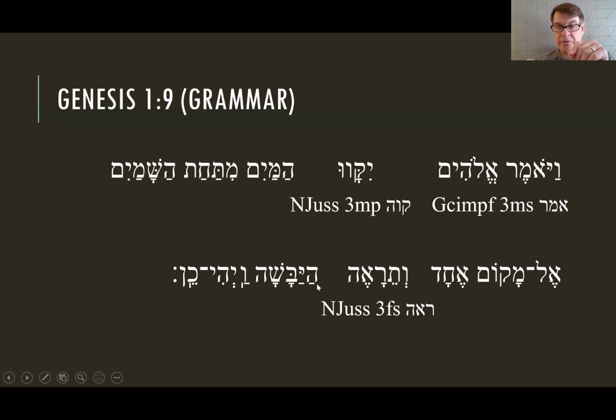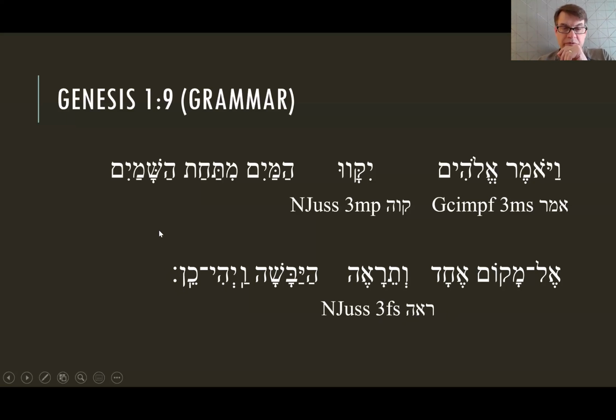Hayabasha. There's another "the," and yabasha is dry ground. Now the kamatz hey on the end of yabasha is what tells me it's feminine. And so the tav here is feminine to match its subject. So it's third feminine singular from ra'ah, also third hey, but the hey stuck around, which is nice. If it was a converted imperfect, the hey would have gone away. I'm sorry, there are a lot of little rules for Hebrew that madden the mind.